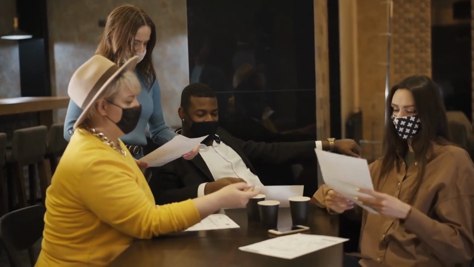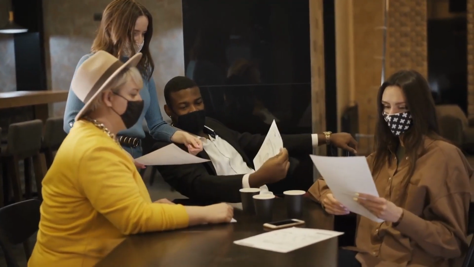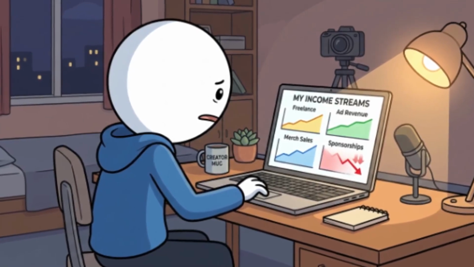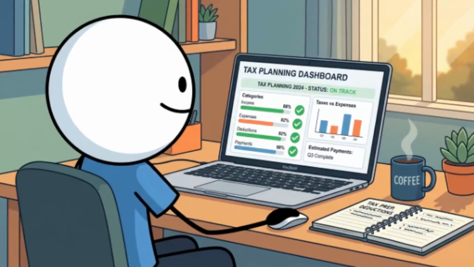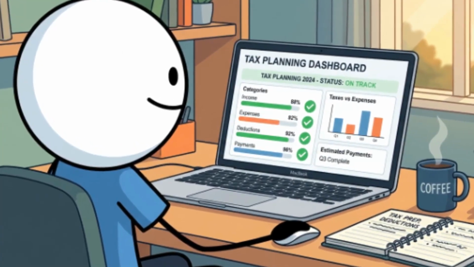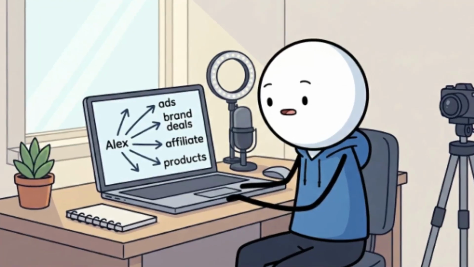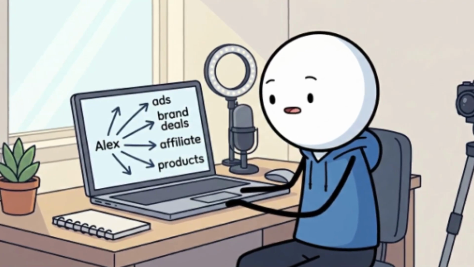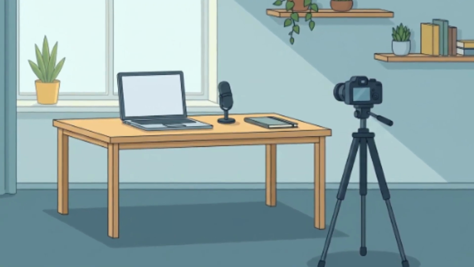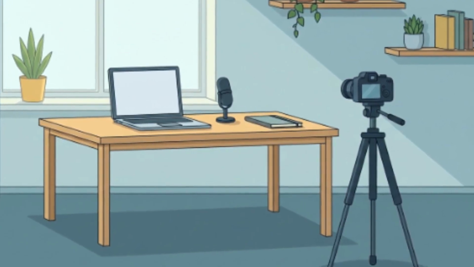But here's something most people don't realize. If your code does not work, it is usually not the system. It is one of three issues. Either the code was already used, the region does not match your account, or there is a temporary server delay. So if you see an error, do not panic. First, check your account region. Then wait a few minutes and try again. In many cases, the issue fixes itself.